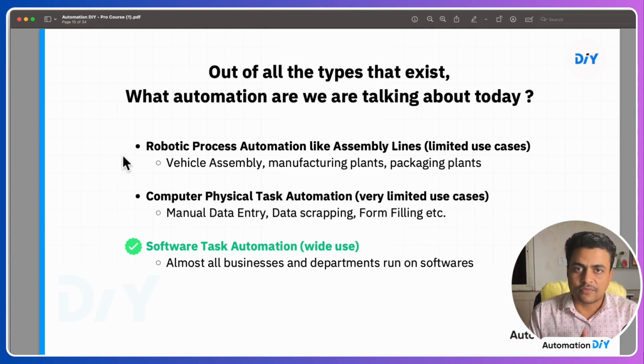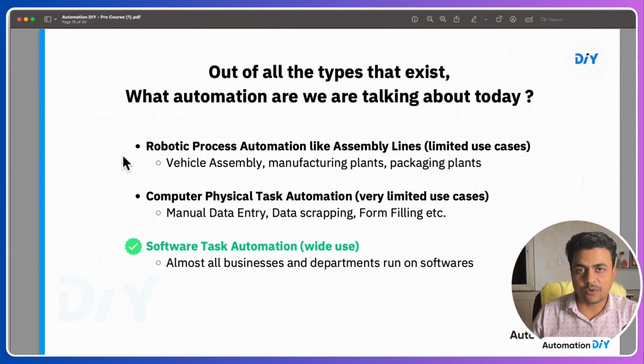Now, the third part, which is quite versatile and requires intelligence as well, is called software task automation. We all use so many softwares to perform our daily functions. So for example, let's say for sales tracking, you're using a CRM. For all communication, you use WhatsApp, Telegram, or email. For any sort of stock tracking, you're using stock management software. Accounting has QuickBooks and so on, different tasks. So for everything, we use a new software. What if these software tasks can also be automated, because they are all working on rules or certain logic, and the softwares can also follow a predefined pathway.